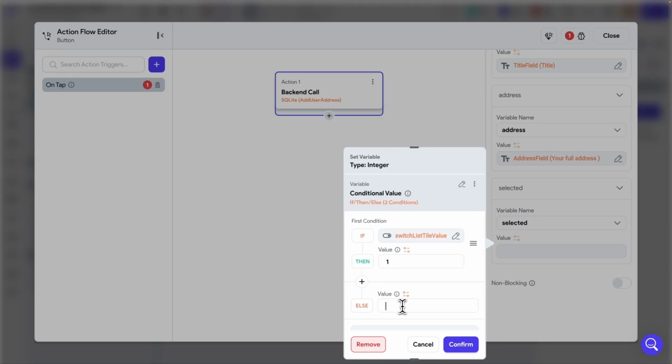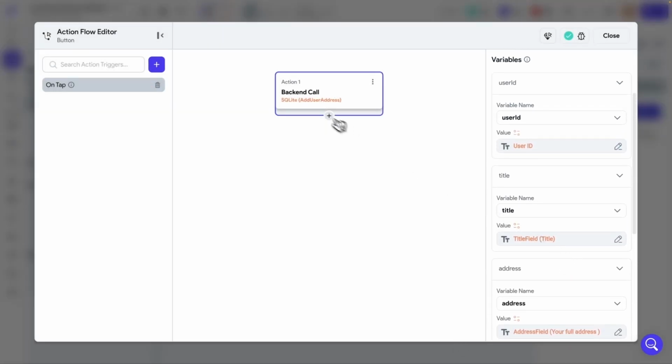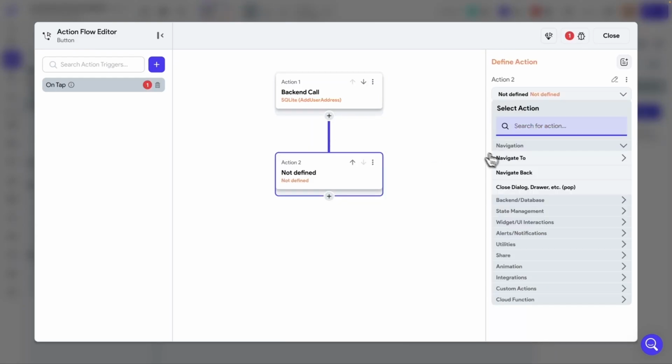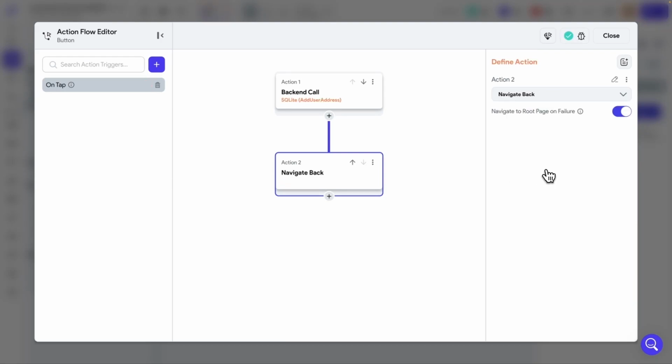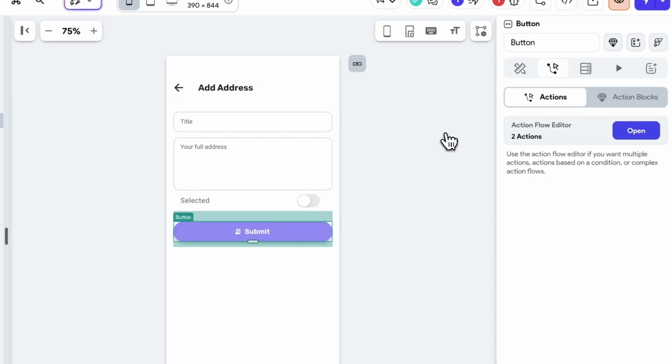Otherwise, the value is 0. Beautiful. Let's confirm. All set. And after this is added, we need to redirect the user back to the address page. So let's go and navigate back. All right, that's it. Let's go ahead and test it out.